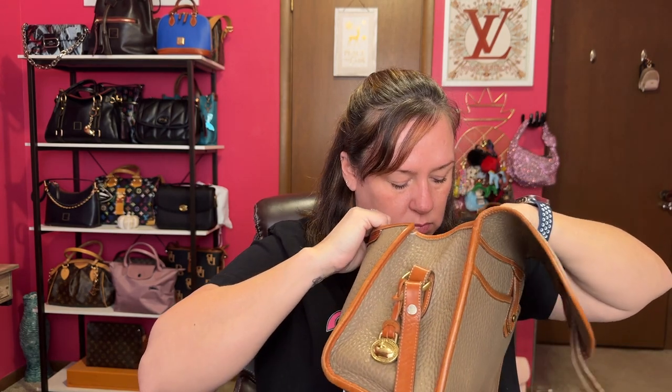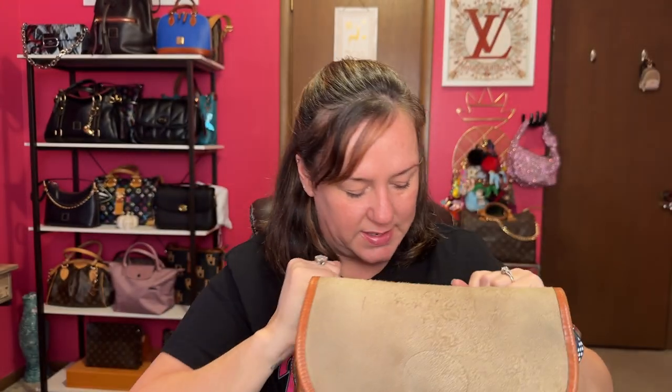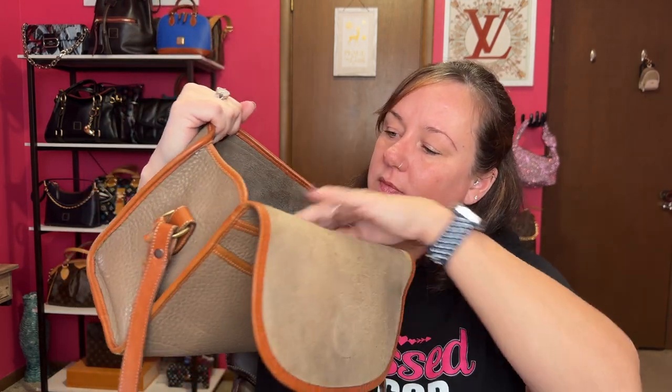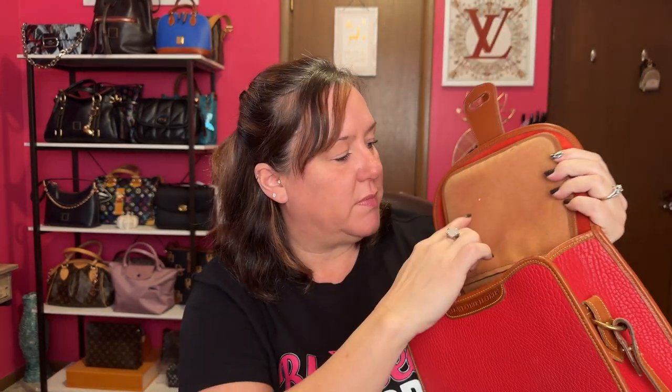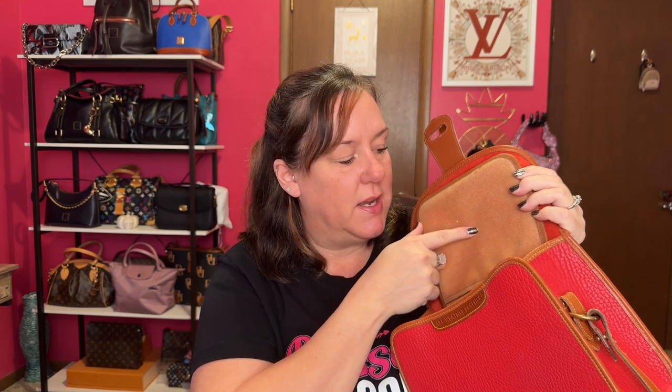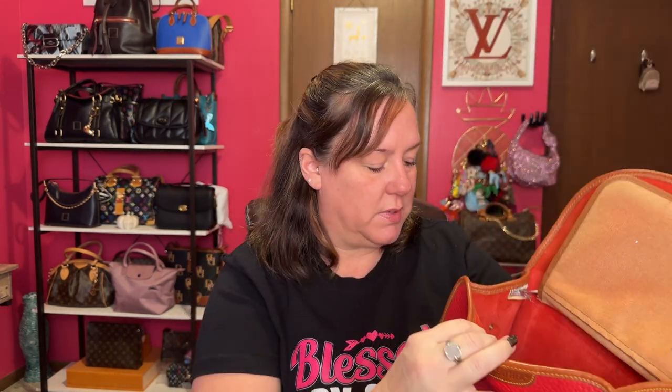This other tag is not cut, and also has the 'A' at the beginning of the registration number, meaning it's made in the USA. This one is different on the bottom — there are no rivets, and like I said, it's beat up. It's seen better days — pin marks and wear. I didn't pay very much for this one. You can see 'all weather leather' stamped inside both bags. Sometimes there will be a sticker on the back of these interior pockets with the bag type, but these did not have stickers. One has rivets at the bottom and the other does not, but the pockets are identical.